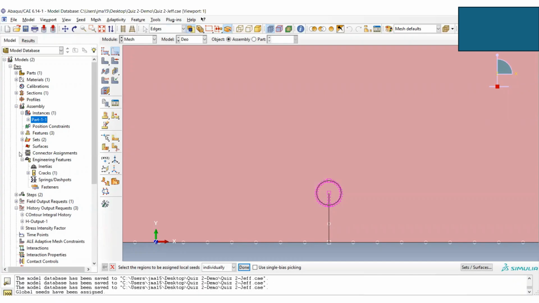Then we assign the mesh control here. Mesh, assign mesh control, and select the region to be assigned mesh control. I told you guys, we have two.